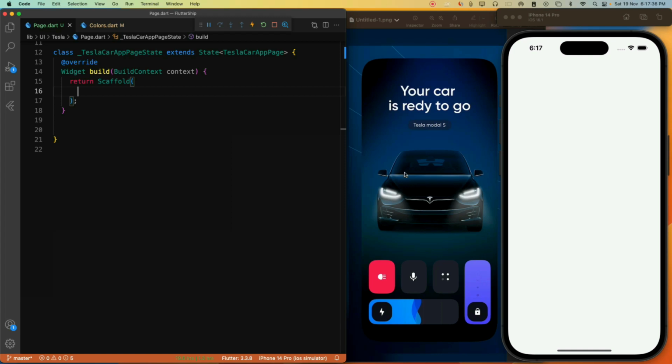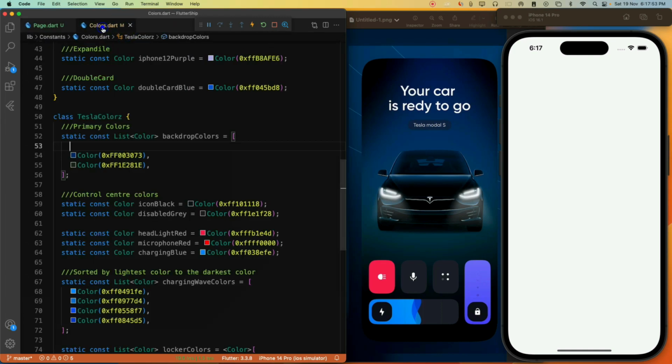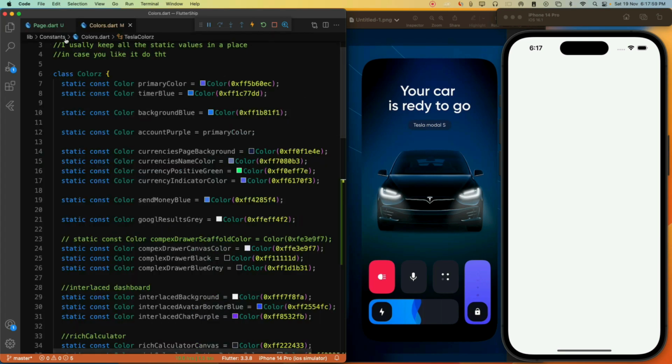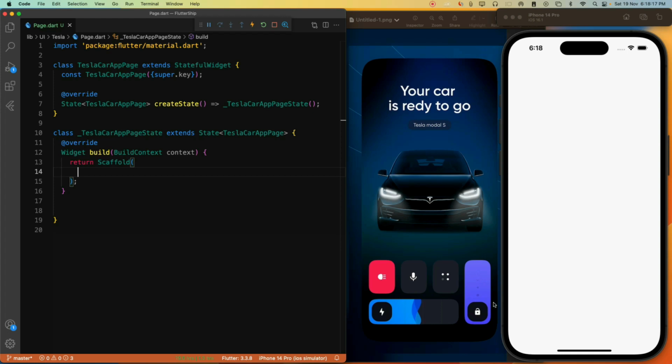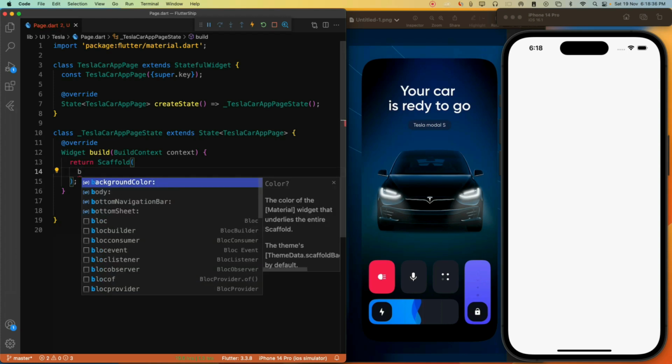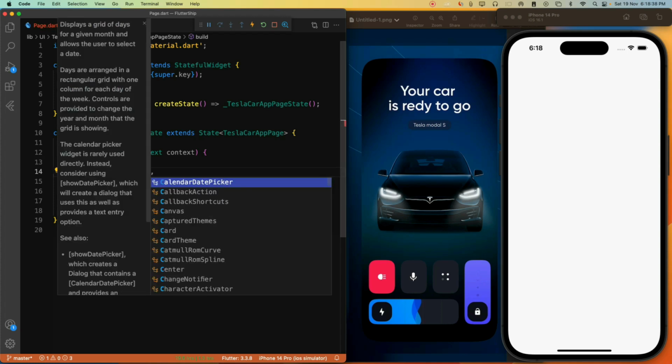We are going to use some asset files under the Tesla folder. The color values are picked from Photoshop and are shown in the Tesla colors class inside the constants folder. The screen is a scaffold, maybe material. So we need to split the screen into two sections, one top and another one bottom. The bottom is for the control center and the top one is reserved for the core image. Before that, we need to give the background color for the scaffold as plaid.